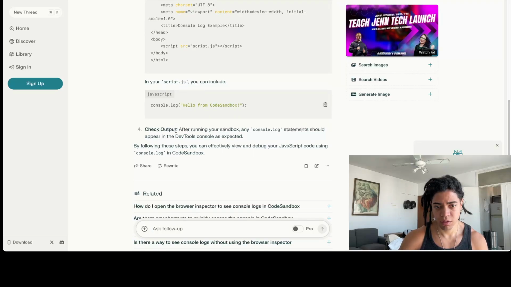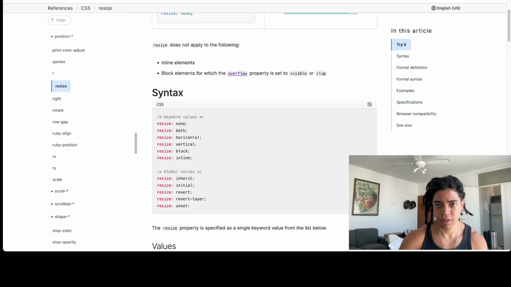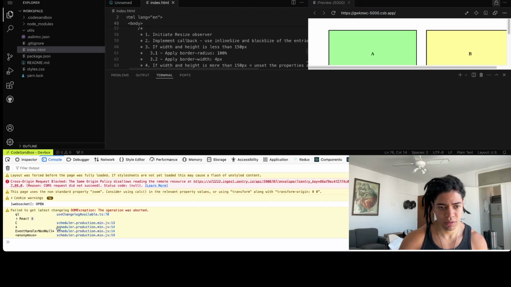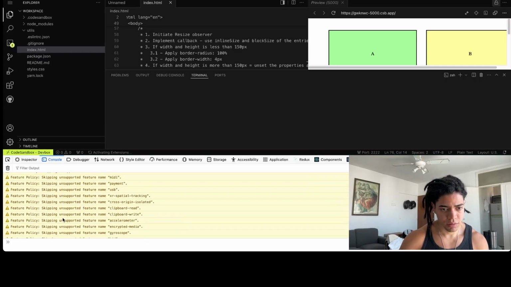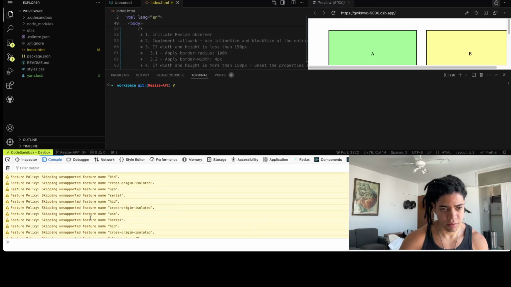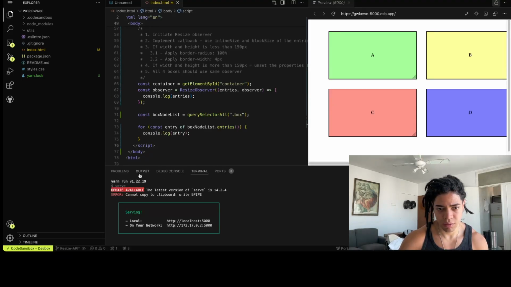Check output after running your sandbox. It's like you should be able to render this. It's quite interesting. What about output?